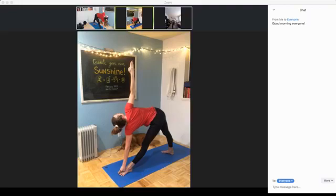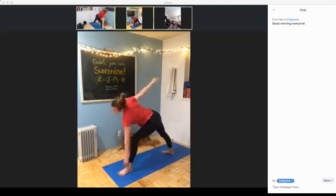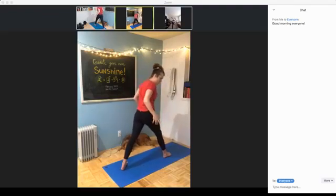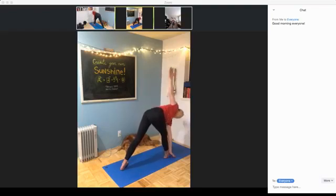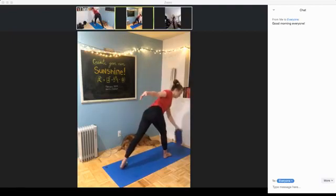And I'm not sure I'm doing full 5 breaths in each of these poses. I'm just staying here enough time to start to feel good. So lift up, so it might be a little bit less. Then turn to the back of the room again. This time widening out the feet, we're doing a twisted triangle. So straight legs, hips to the back, left hand to the outside of the foot, right arm reaches up. So we twist, or you can take the hand to the inside of the foot. Again, it just depends on how you're feeling. If you have blocks or books, oh, I do have a block right here. You can use a block or something.